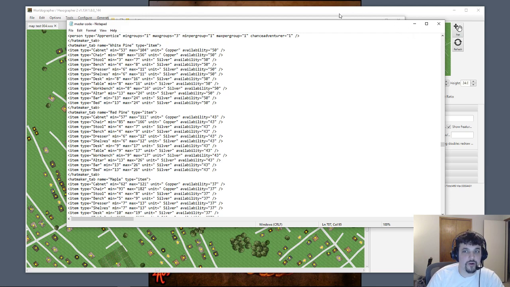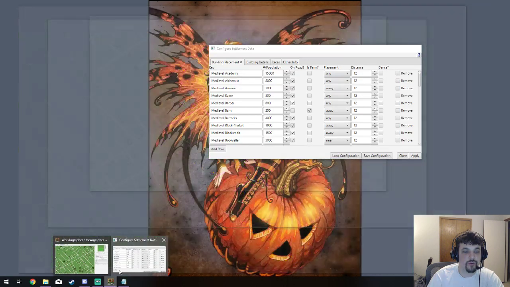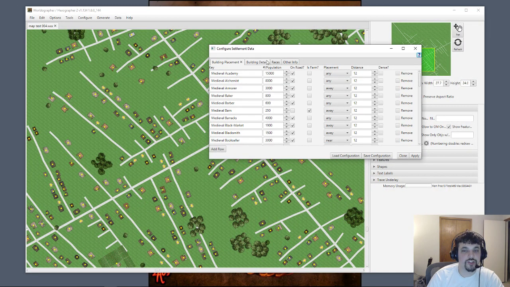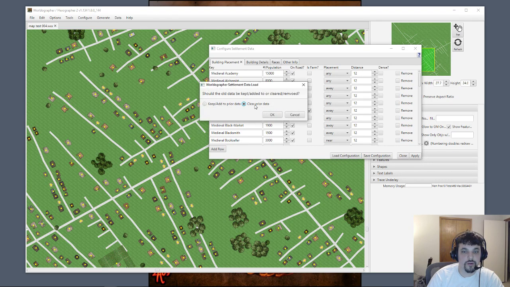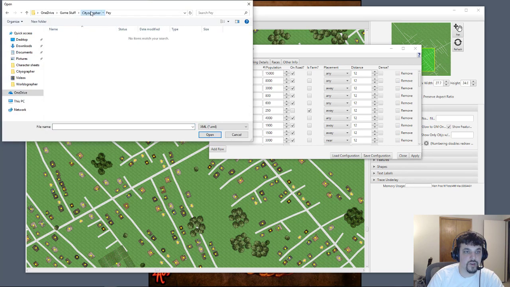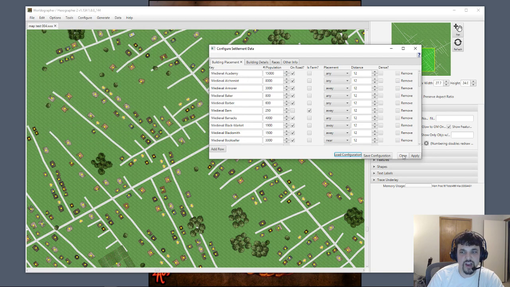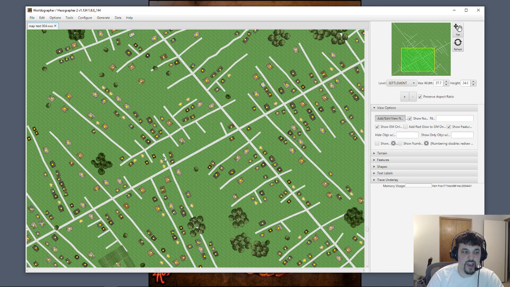I'm not quite sure, because I've been having so much trouble getting Worldographer to load stuff that I'm not sure if it'll use the text-based configuration. In fact, never mind. No, it won't. It only uses XML. But it's not that hard to convert text to XML.